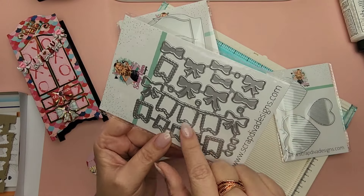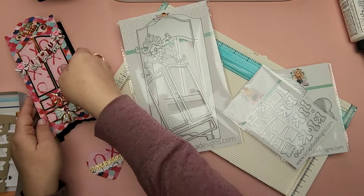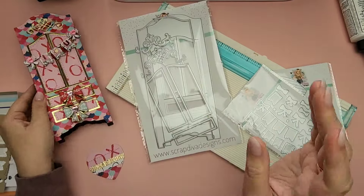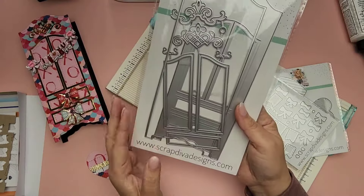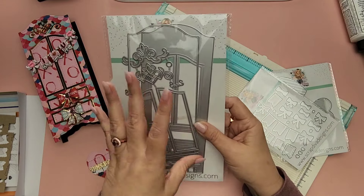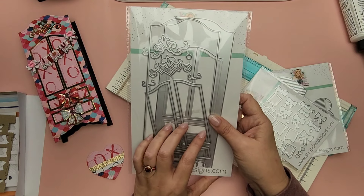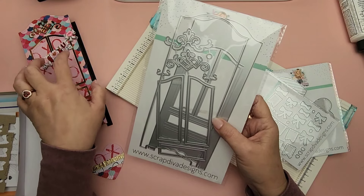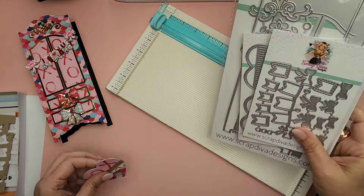I also want to share how I put together this little Valentine banner right here. It's so stinking cute — the perfect size for embellishing. And then this is my favorite: the Armoire Tag Die Set. It's just amazing. It only comes with three pieces and it's meant to create a tag. I created a box with mine, and a lot of other crafters did the same — everybody's is so different. Today I'll share how I created mine. It's super fast and easy — I'll share measurements and all the things.